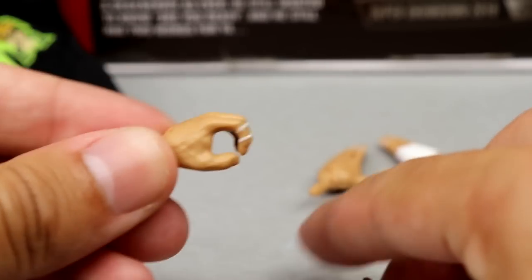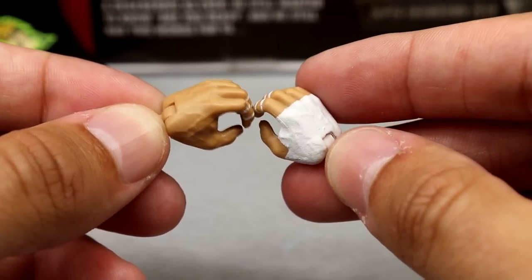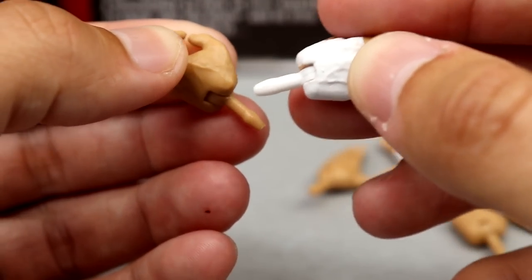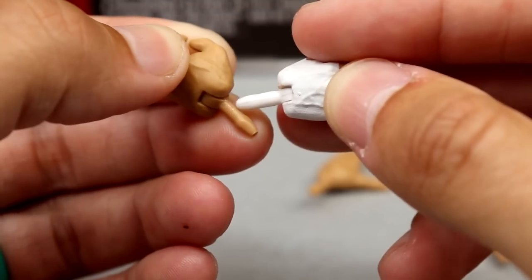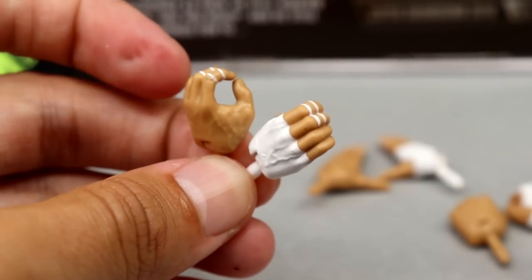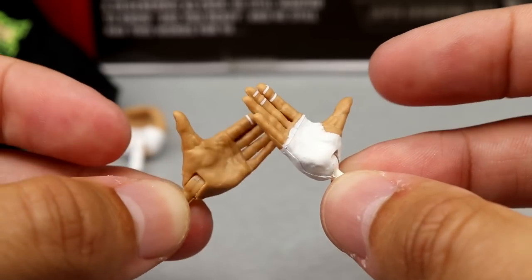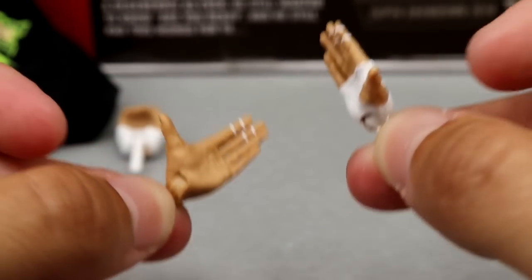And then outside of that, you get your interchangeable hands, including your mic holding hands, which is one thing I love is that they actually put the white peg on the right hand and then the skin tone peg over on this side. So that's pretty cool. You get your interchangeable mic holding hands, you get your fisted hands, and you get your DX chopping hands, telling people to suck their genitals.